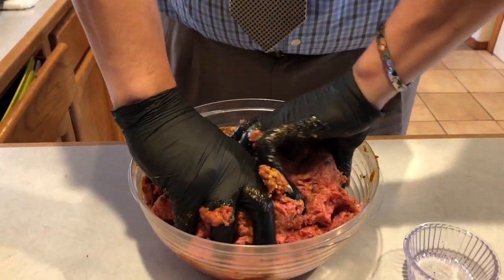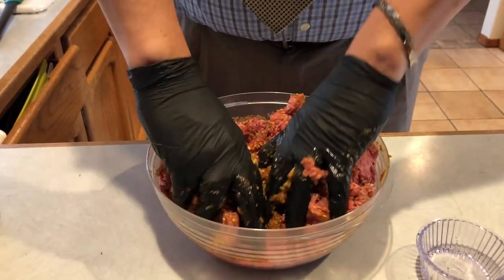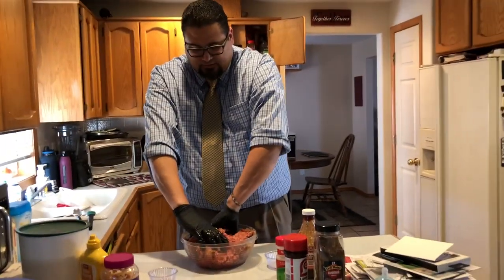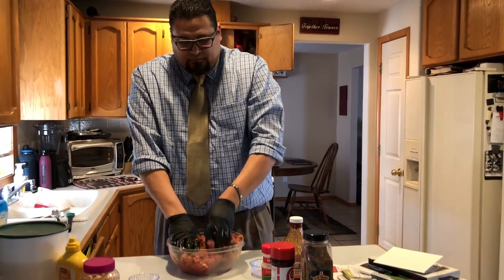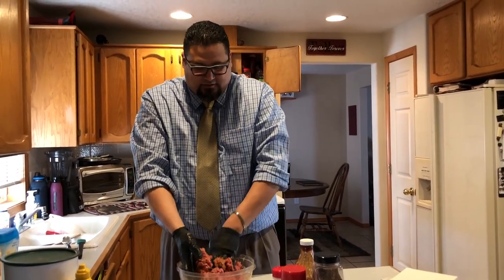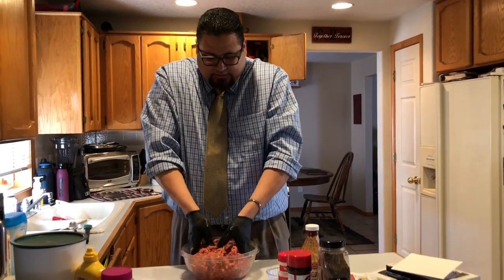But remember, for this much meat, I would have for sure put in at least 2 eggs, but I didn't put any in today because I don't have any. And you don't need them, but they do a great job of binding your meat together so it doesn't fall through the grill, right? Having some raw eggs in there does a pretty good job holding all of these ingredients together. So mix it up really well.